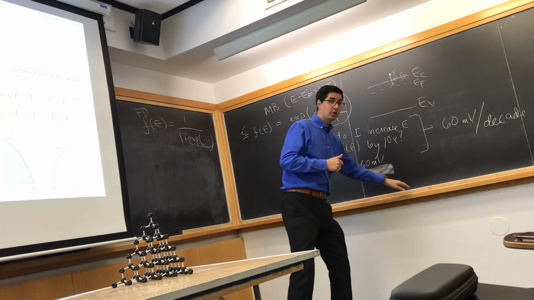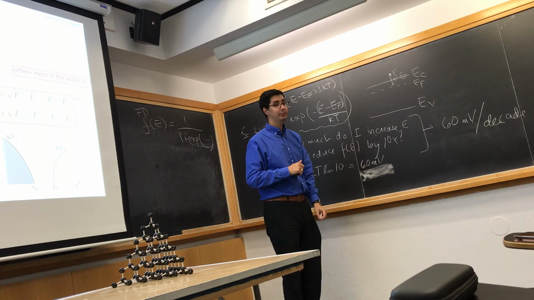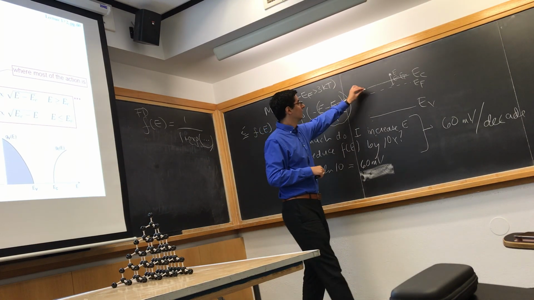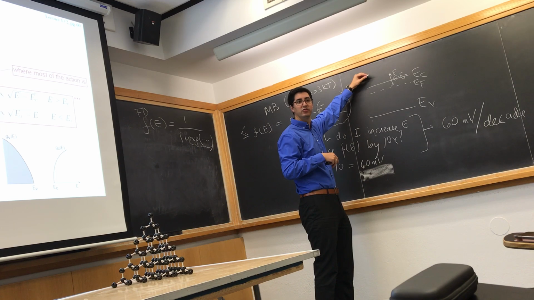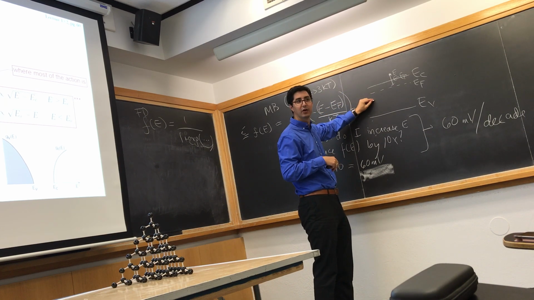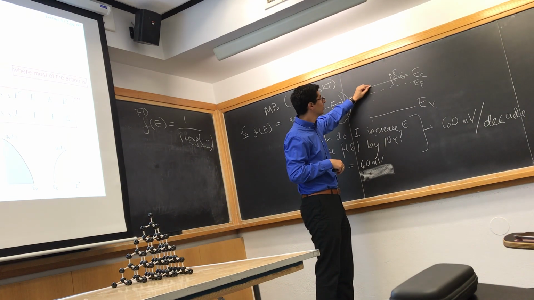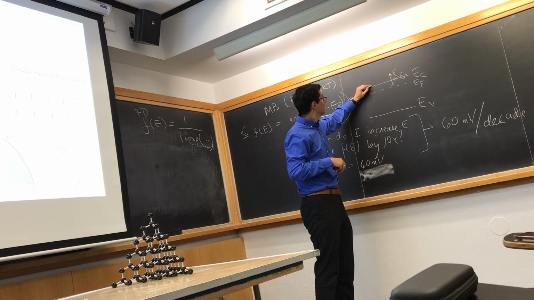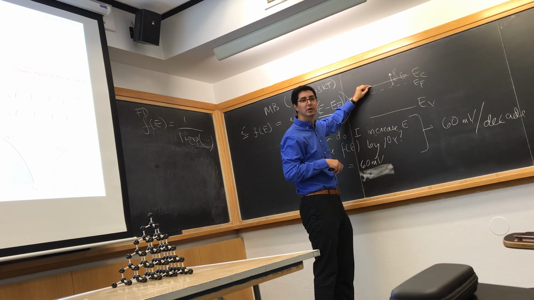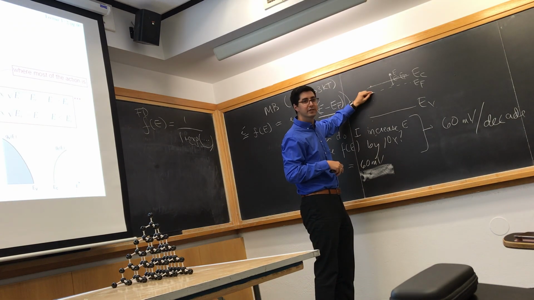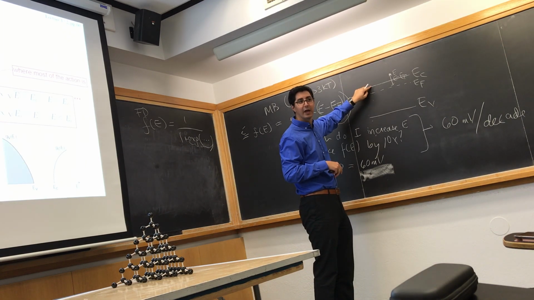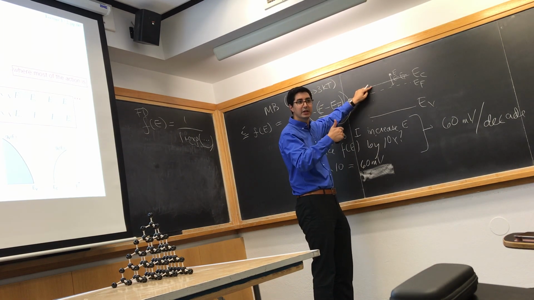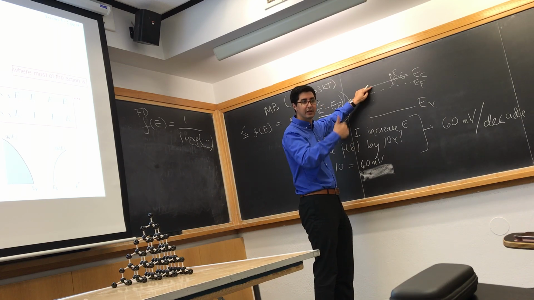And in case it wasn't quite clear, why does my total electron concentration in the conduction band change by 10x when I move this down by 60 millivolts? Well, you can look at each state individually. The population here, the distance increased by 60 millivolts. So the population right here, at this energy, the probability is 10 times less.